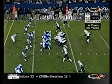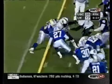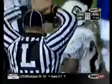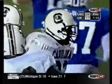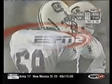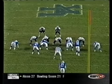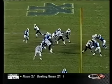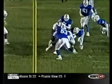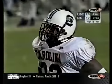Clock rolling. 5th play of the drive. Inside the 8-minute mark now. Big hole, Watson. Inside the 20. Another Gamecock first down. Yep, and number 68, Travell Wharton, back to Cedric Williams, Scott Brown, the center, continue to be real men. This whole side of the line up here doing an excellent job of moving their feet, staying in contact. Look here, all the blue shirts are occupied. All 3 of those players taking their men and opening a gaping hole, and then with his quickness and agility, Watson adds yardage to it.